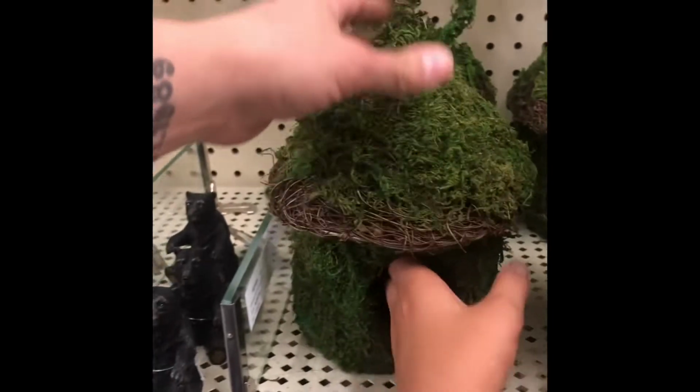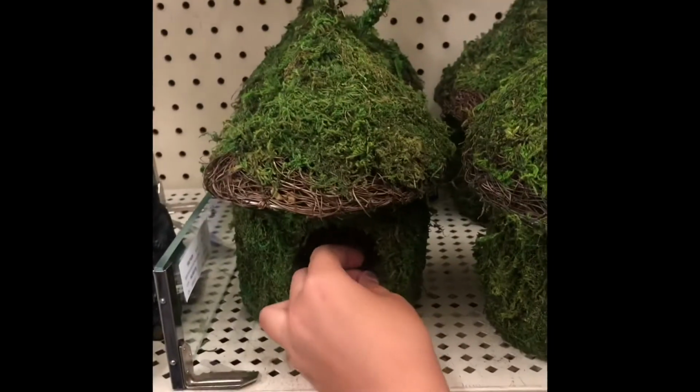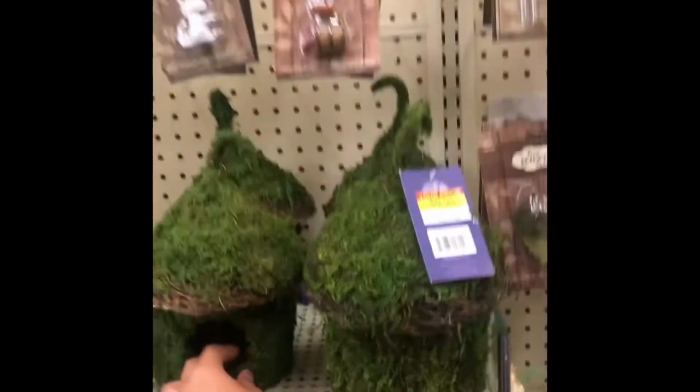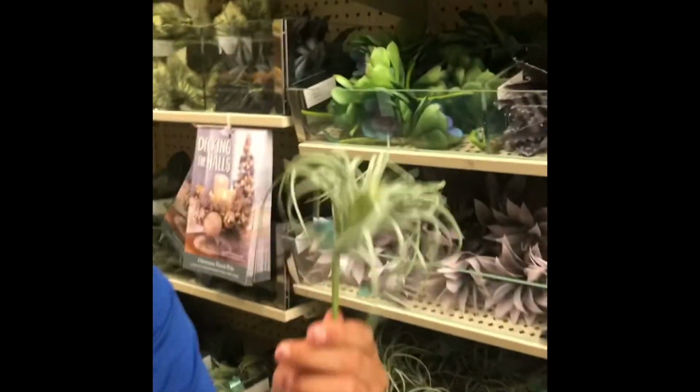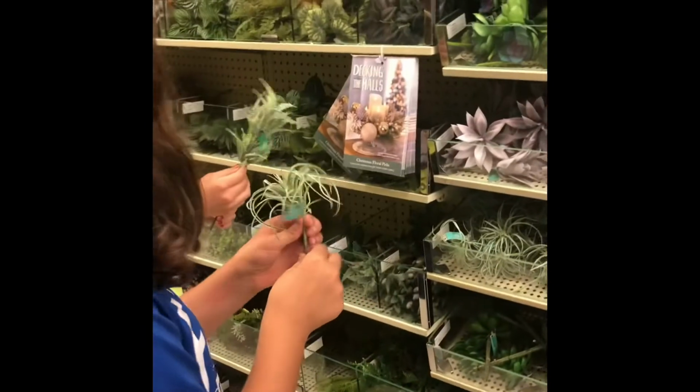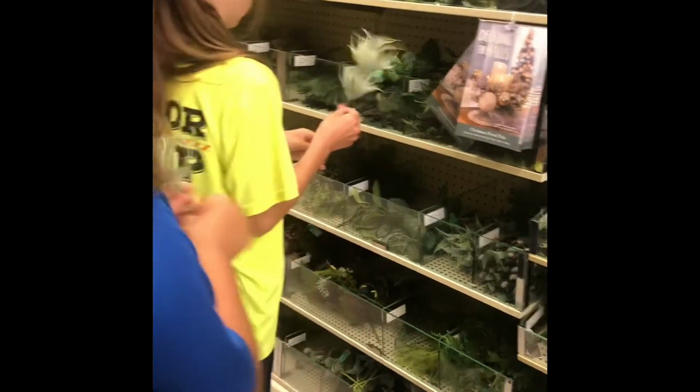Too bad they don't have something like this that's a little bit bigger for Twinkle. Too bad they don't have this for Sandy. Adorable. That would be adorable. Oh yeah, that would be good for Sandy's cage. Yes, you can have those. These are all cute. Oh, you want help with these? Okay, I'll take it. What would you think of these too?